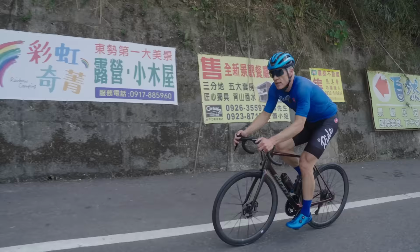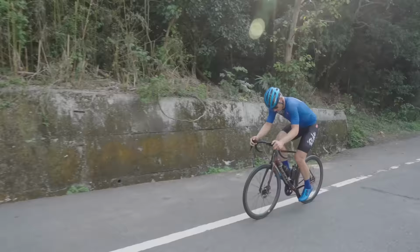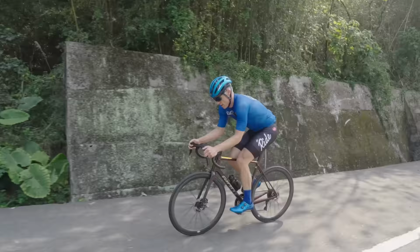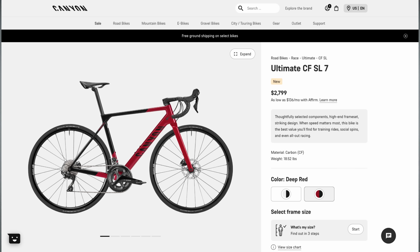That Giant TCR Advanced SL frame starts at $3,500 and it goes all the way up to $12,500 for complete bikes. Thanks to Giant's wide range, you can get complete bikes for as little as $3,500 with Shimano 105 groups. On the other end, you've got the Canyon Ultimate. You can get a complete Ultimate CFSL7 for $2,800 with Shimano 105. And then Canyons go all the way up to $10,500 with Shimano Dura-Ace Di2 and SRAM Red. So at the top end, the prices there are the same.